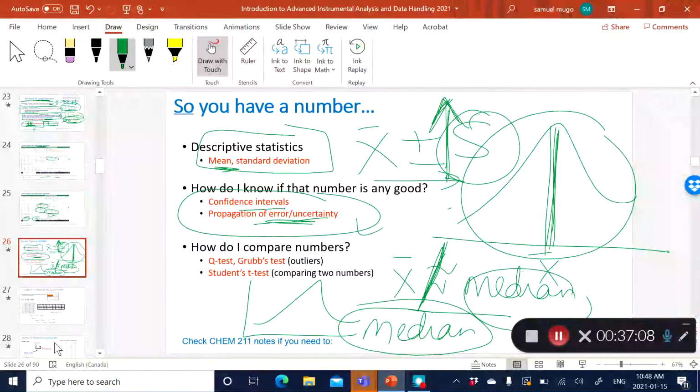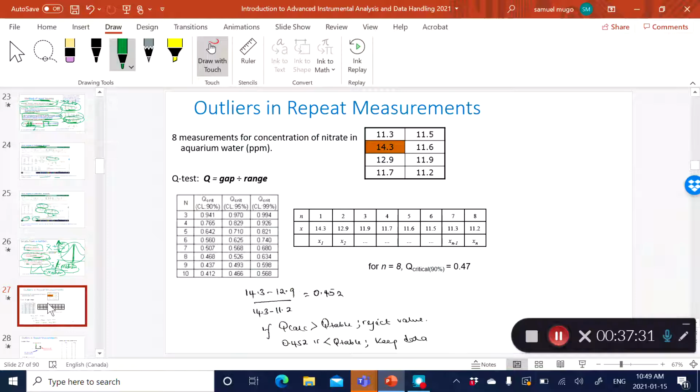In the event I've got an outlier, okay, then remember, you should always look at your data and test the outliers using the outlier testing methods, the Q-test and the Grubbs test and so forth. And that's what we're going to talk about in the next slide very quickly.